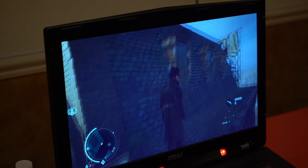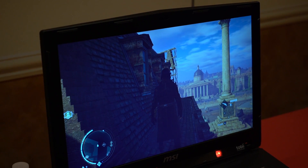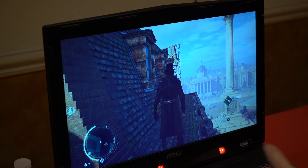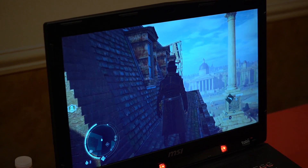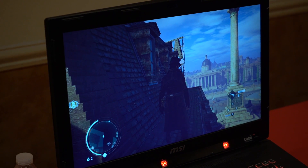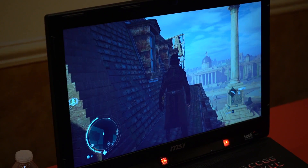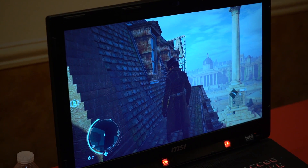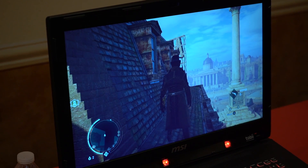Something else that you can do — you'll notice that the brightness is changing on the screen, and that is all happening dynamically based on where I'm looking as well. As I look to the left into the dark side of where this building is, you can see that the rest of the image kind of blows out a little bit as it would in real life. If I look at the pillars off to the right just with my eyes, everything else comes into the correct brightness levels. As I just move my eyes around the screen, as you would expect in the real world, the color and dynamic range is actually changing on the game.